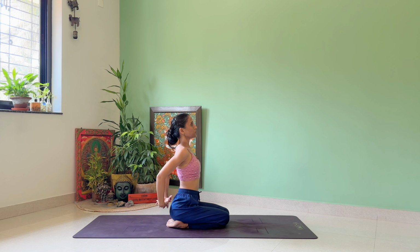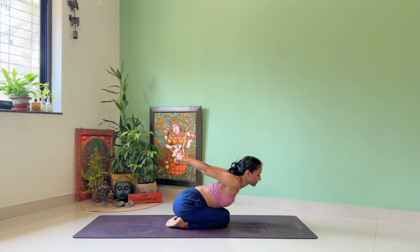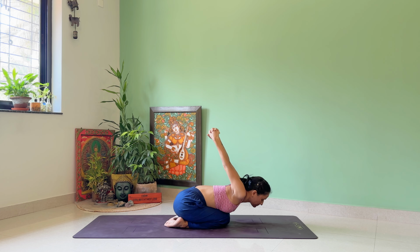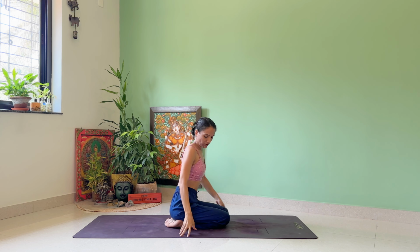Swing your knees together, move onto your Vajrasana. Interlace your fingers behind you. Inhale, lift your chest up, look up. Exhale to fold, or you can stay just higher up in the center. Lift your arms, maybe your palms pointing towards the ceiling or further down. Inhale to come back up into your Vajrasana.